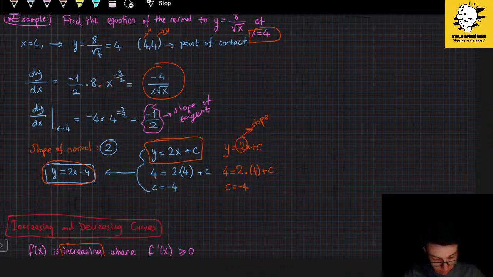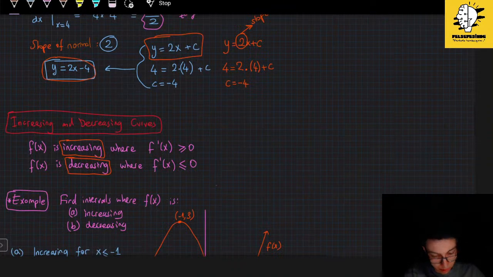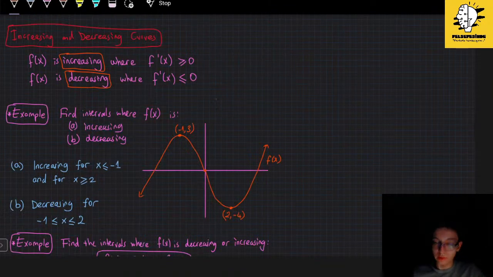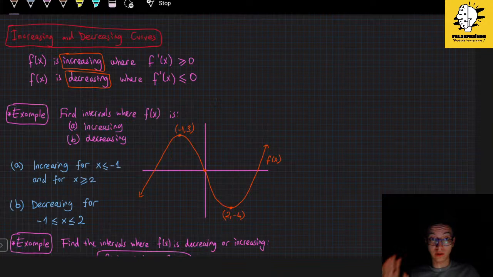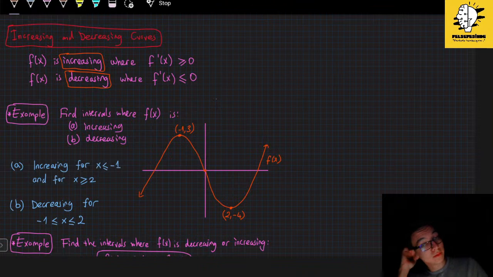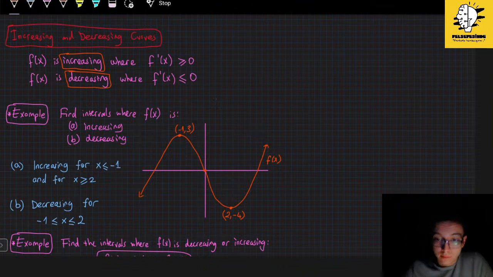Okay, so Burak, let's go down to increasing and decreasing curves. Hocam, does it mean that I can draw a graph by just looking at its function? Yes, interesting. And let me tell you something really important. If you know the intervals when the function is increasing, decreasing, and also if you know the local maximum and local minimum points, you can draw that graph without the help of a calculator.